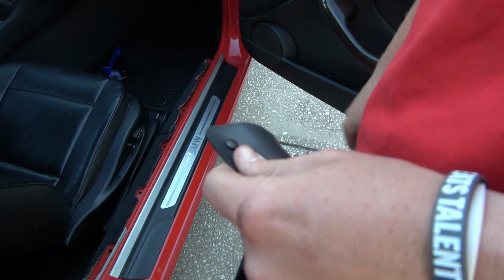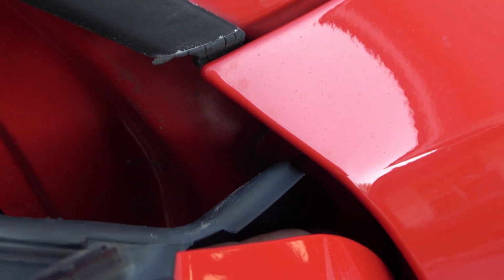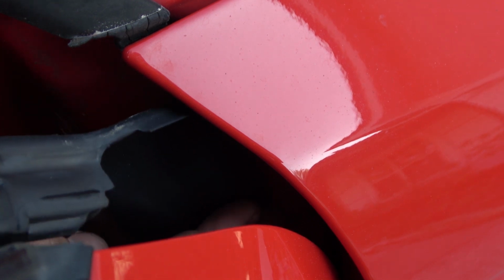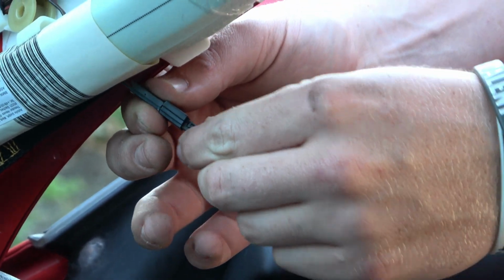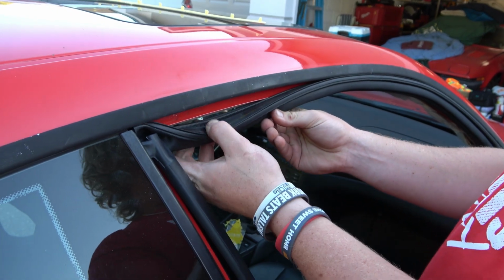Here, you can see the old worn out seal on the left and the new seal on the right. Push the tiny tab into the new seal and install the seal behind the fender. Plug the wire in for the automatic window sensor. Then, begin placing the new seal around the door.